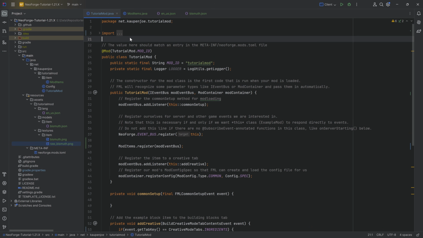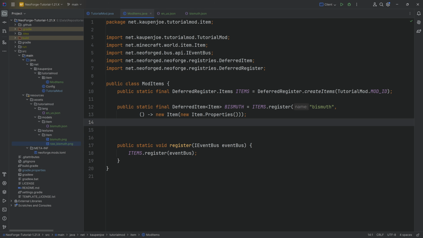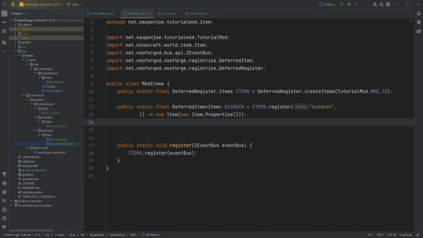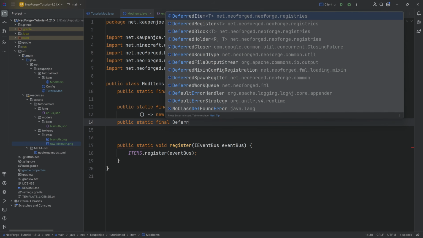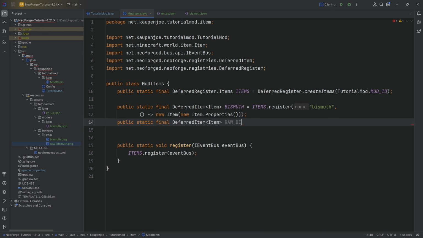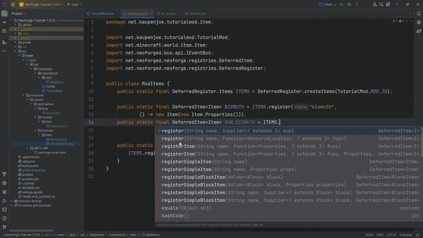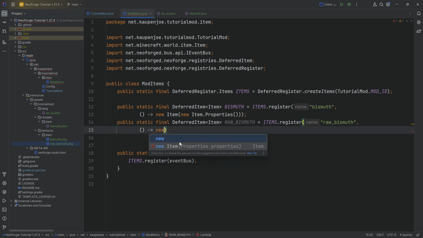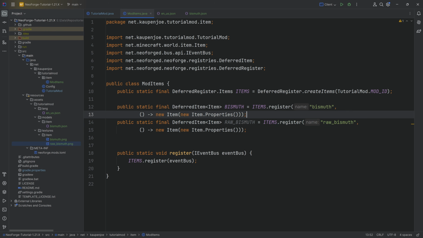The reason why the second item is easier is because you now have the foundation, right? So once again, in the ModItems class, what we can do is simply add another deferred item right here, and that is basically enough to add the item to the game already. So there's going to be another public static final DeferredItem, of course, of type Item. And this could be RAW_BISMUTH equal to, once again, the item's deferred register.register, passing in the name right here, which is going to be raw_bismuth in this case, and then a supplier of a new Item.Properties, and then there you go. Now the raw bismuth is also in the game.